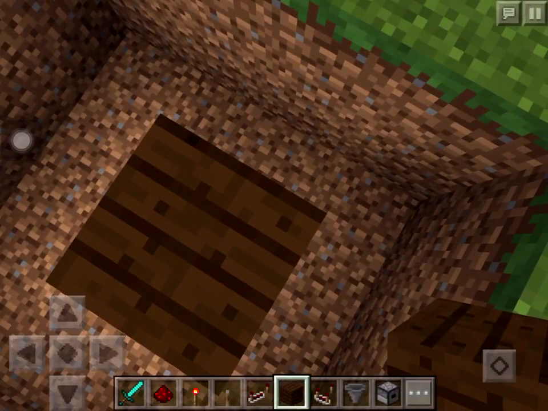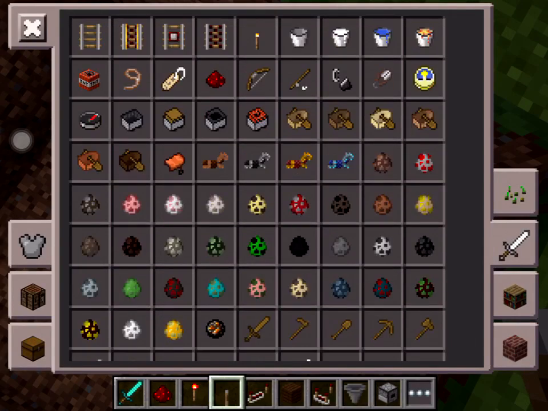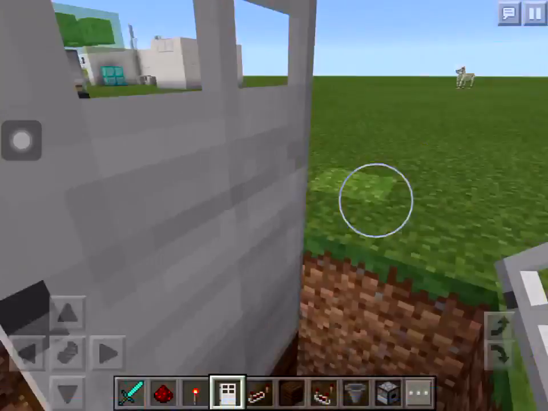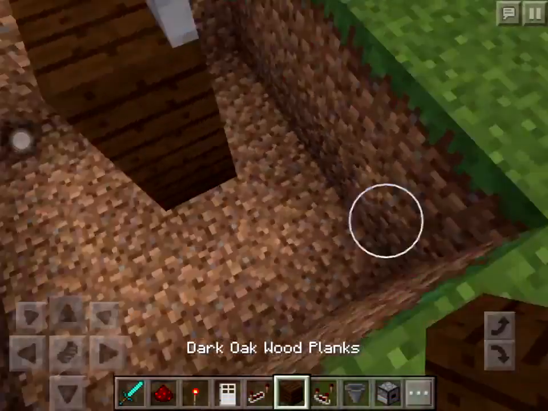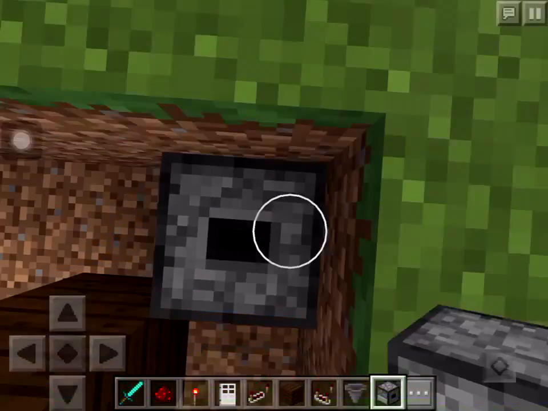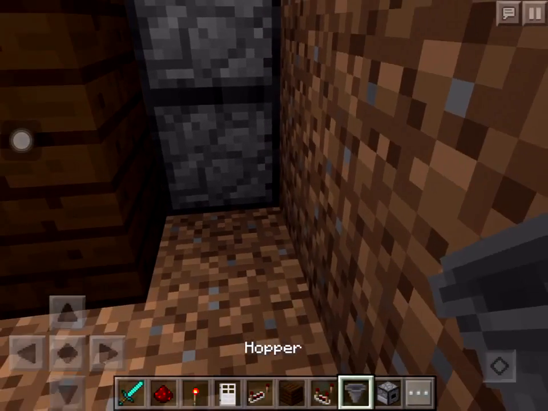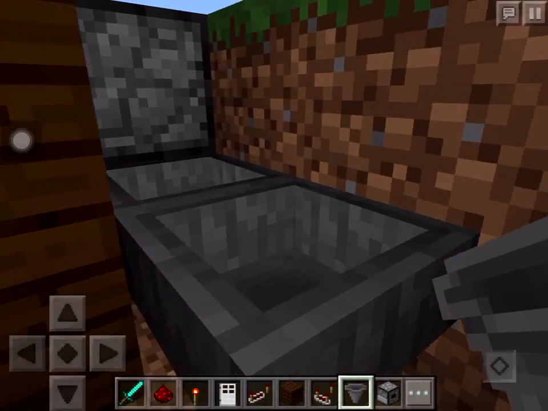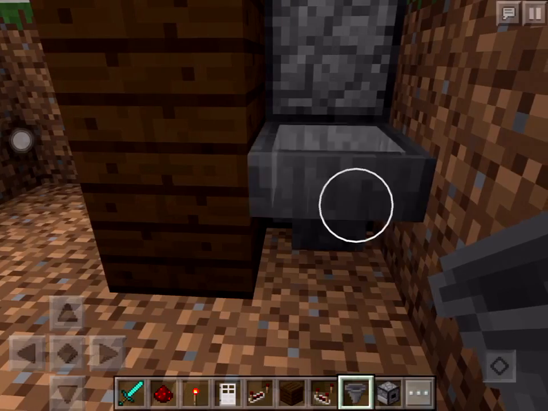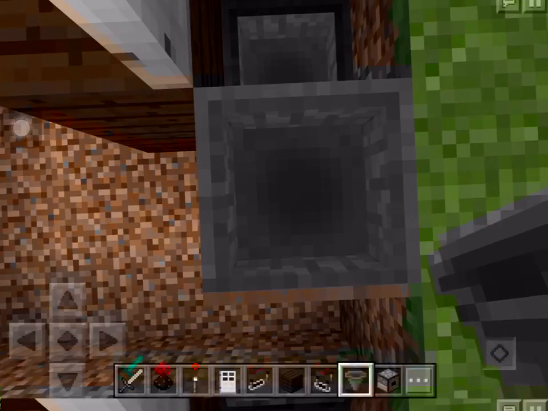Next, what you need to do is get your iron door. So I'll get my iron door out, place it here, and place it in the open direction. Next, place 2 droppers facing upwards. Now, get 2 hoppers. Actually 3. So how it works is that one goes into there, then another one goes into there, jump on top, make sure you're crouching, and place another one.